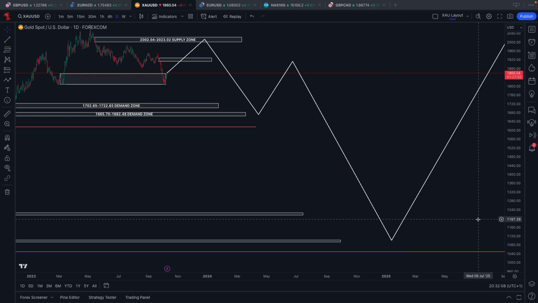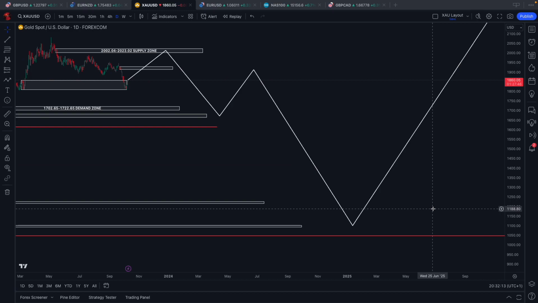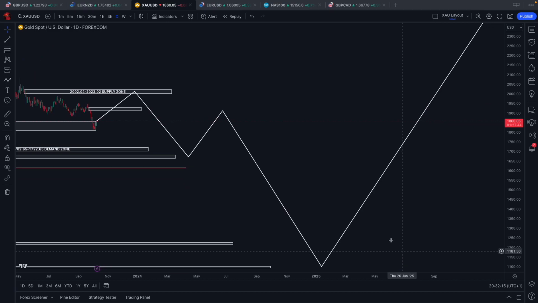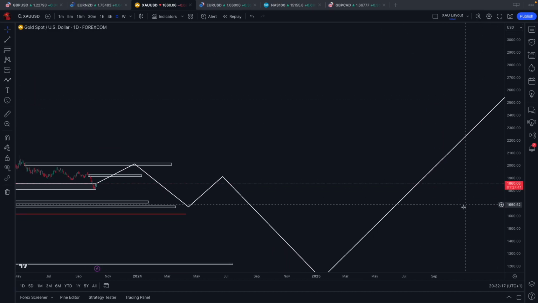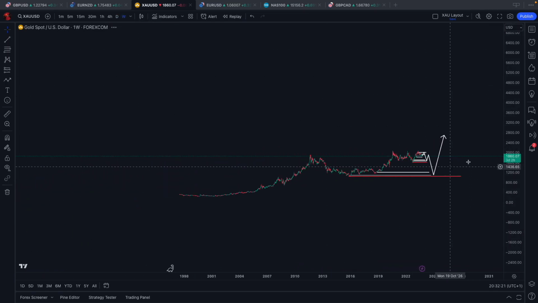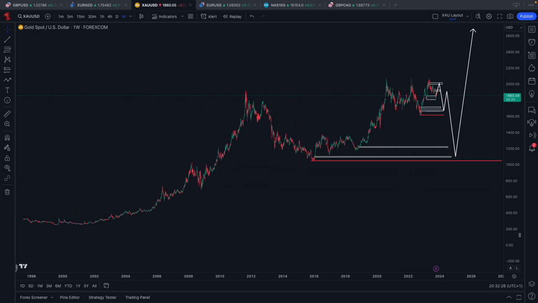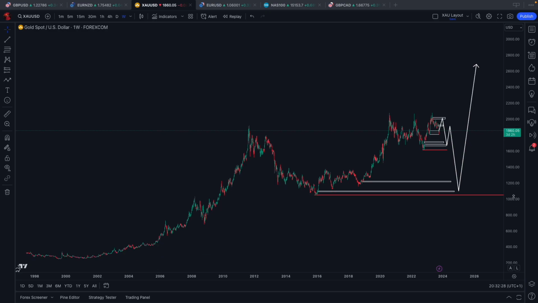Price then continues to trade us down into a higher time frame demand zone where demand is introduced, supply is scarce, and then we see price scale all the way up, creating a new higher high. Now, if we go back to the weekly timeframes, you can see how this actually follows the higher time frame structure that we were marking out earlier.